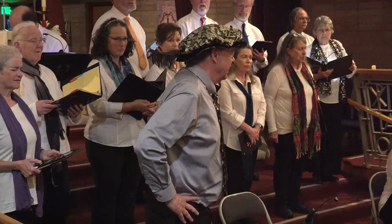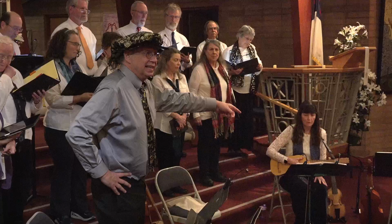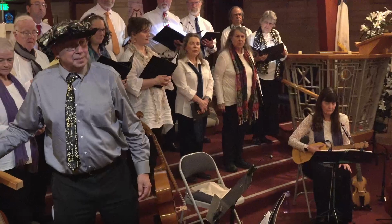And the other fun thing about it is that it has the same strings as the middle four strings of the tenor of the treble viol. So it makes it a very nice transition between instruments. So not a lot of code switching there, other than that whole thing with strumming and all of that.